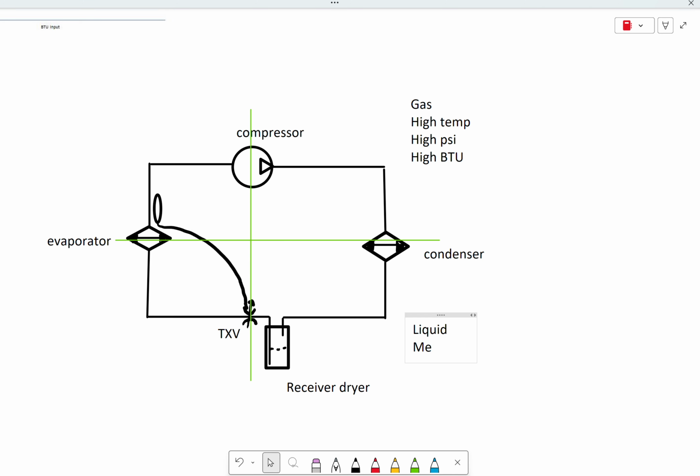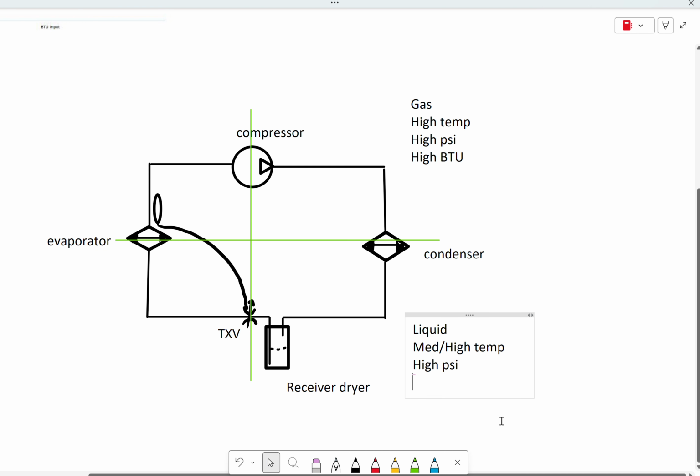But let's go medium to high temp. The condenser, especially on the systems that you guys are likely to be working on, is fairly small. This is not some huge industrial chiller. So the pressure drop across that heat exchanger is pretty negligible. So I would say it's still high pressure, right? If we've done our job correctly, what will have happened to the heat energy? It's going to be low. So what's interesting is, even though the temperature might seem high, the BTU content of that refrigerant is going to be relatively low. Okay.